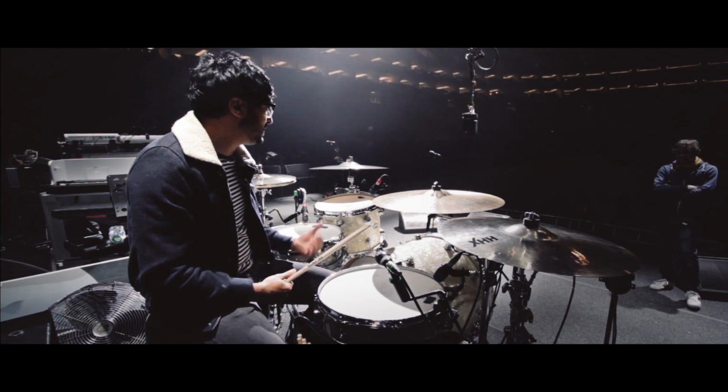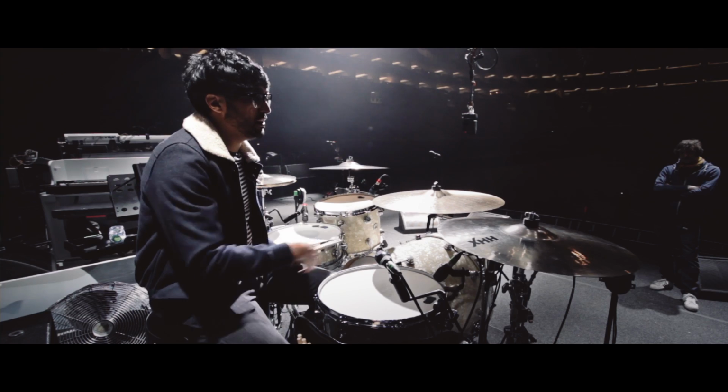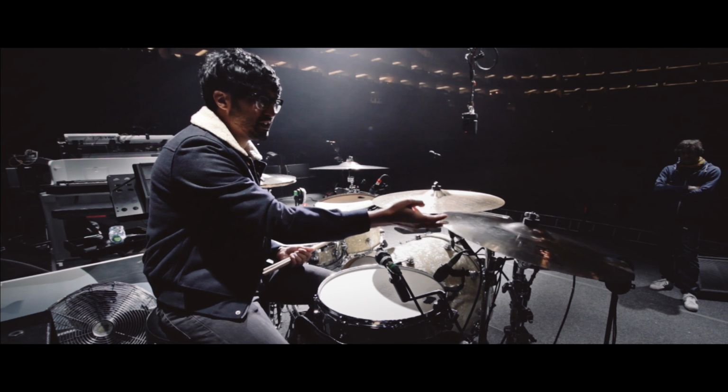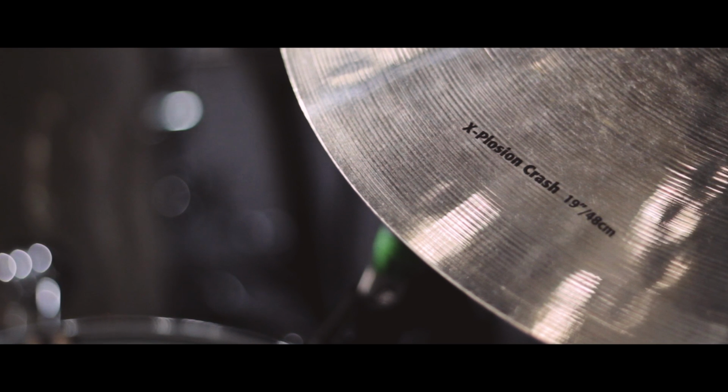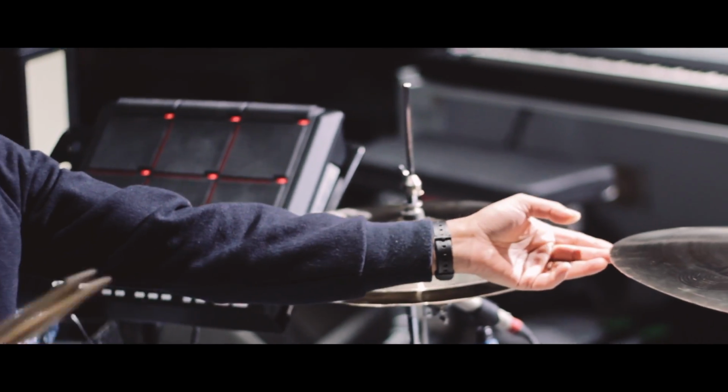And so when I got the chance to go back to Sabian again, I grabbed it, and strangely enough, I ended up with the Explosion Crash 19-inch here. I actually went for an AAX raw bell crash here just for the slight tonal differences.